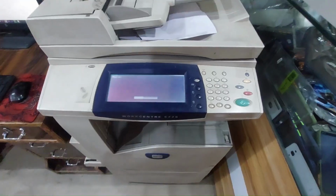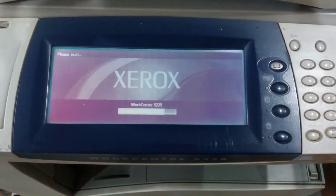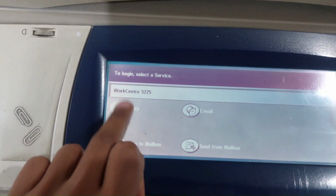We are back with another fix for your Xerox machines. As you can see, the copy function is dead in the water.